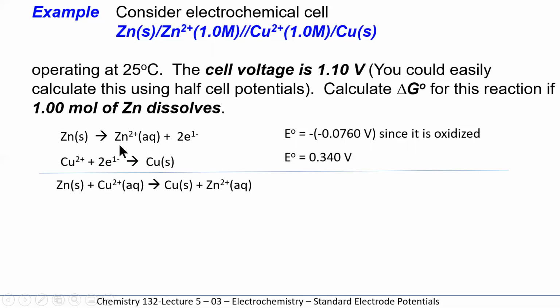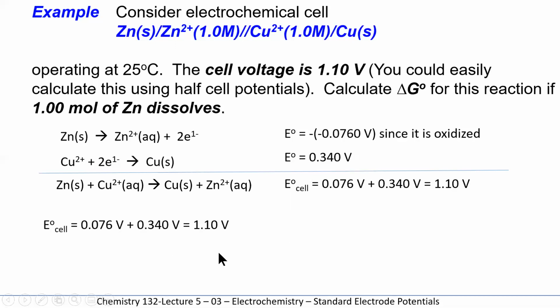And when we combine these two equations, we see that both involve 2 electrons, so no need to multiply them. And if you did, you wouldn't multiply the voltages. The voltages always stay the same, regardless of how you manipulate the half cell reactions. But the voltages here, the difference, we're going to get on a number line. If you went from 0.34 to minus 0.076, you're going to get a voltage of 1.1 volts under standard conditions for a cell created from zinc changing to zinc ion and copper ion changing into copper. So the delta G can now be calculated.